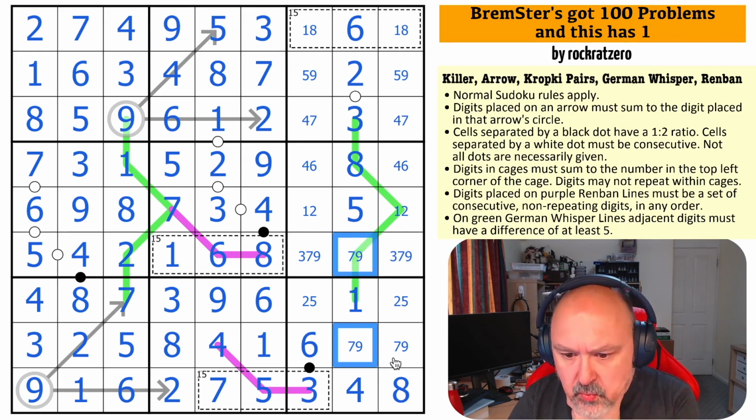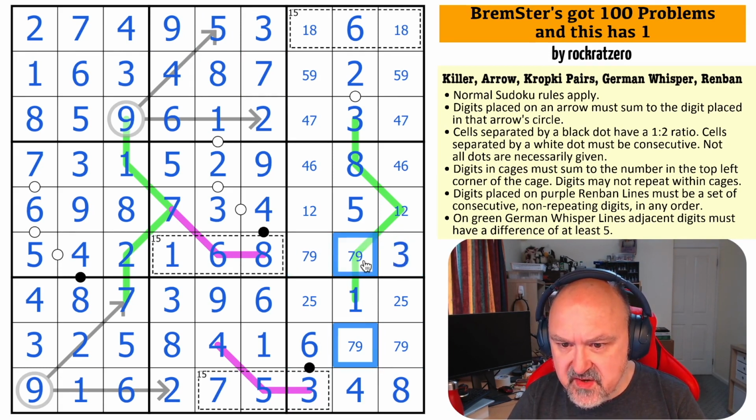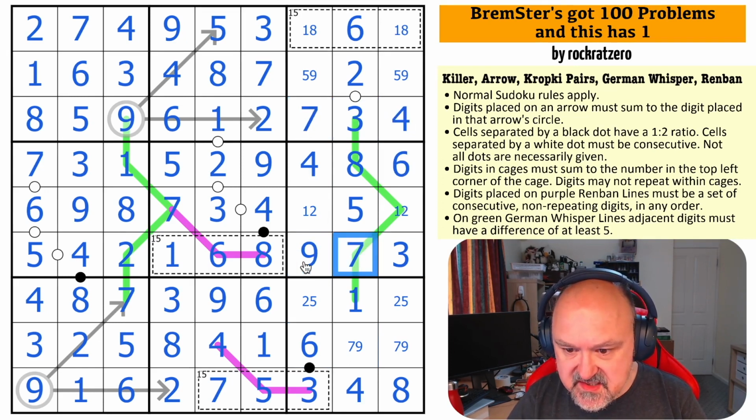So what resolves this? This 3 takes 3 out of there and puts 3 in there. 7, 9 pair. It's got to be Sudoku, right? Right, this 6 looks up making this 4 and this 6. The 4 looks up making this 7 and this 4. The 7 looks down making this 9 and this 7.